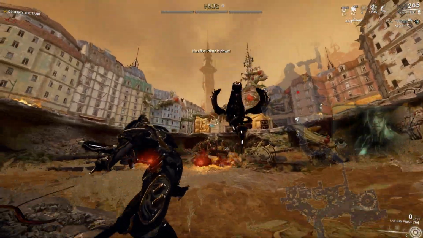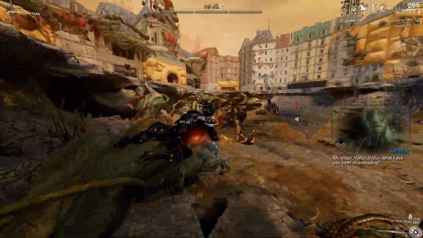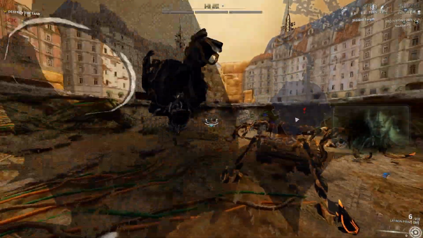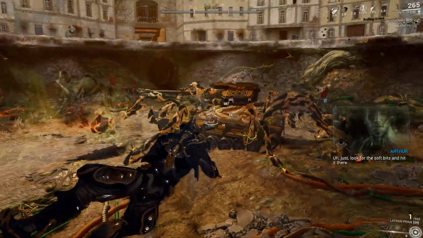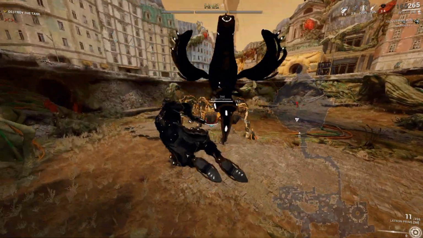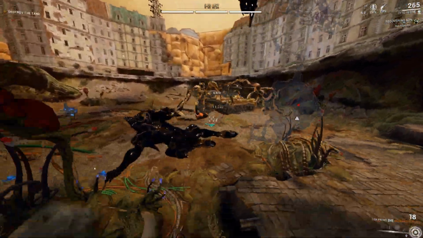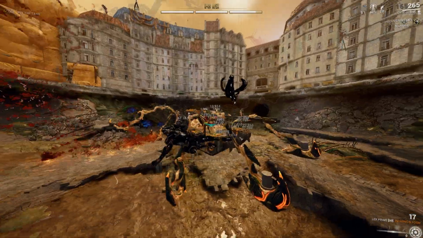Here I'm using the Lex Prime Incarnon. No, I am using the Latron by mistake, and now I'm going to switch, I believe. Oh yes, I am stripping the armor of the tank now. As you see, he has gray health, that's the armor color I put, and now he's fully stripped. Now I'm going to switch to the Lex and I'm going to shoot the weak points.